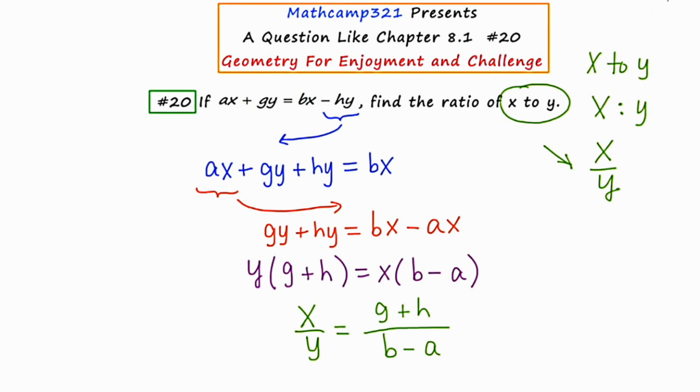So to quickly summarize all the steps, we had our x party and our y party. We shifted the elements around, so we had those parties. Then we factored out the thing that was common on both sides. In one case it was a y, and in the other case it was an x. And then we did the reverse of cross-multiplying. So hopefully if you see a problem like this again, it won't be so bad.